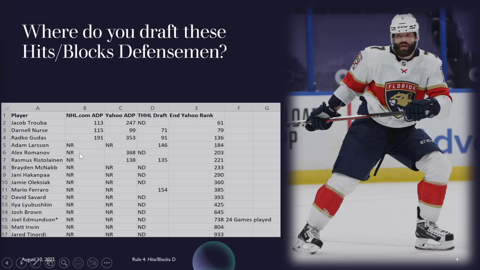So most of these guys that are going to get you these type of stats are not ranked and not drafted, which means you can pick them up off the wire if you need to, or if you're way at the back end of your draft and you're going with your absolute last pick and you still don't have a guy for hits and blocks, these are the guys you can target. You're not going to get one of these top guys, but you can probably get Alexiak or Hakimpa, Ferraro, Savard, Labushkin, any of these guys down towards the bottom you can probably get.